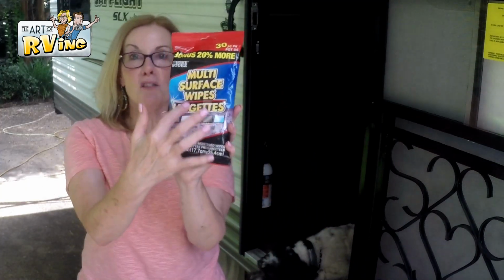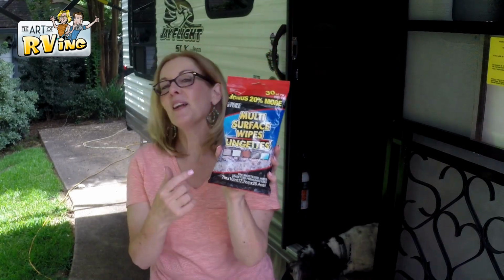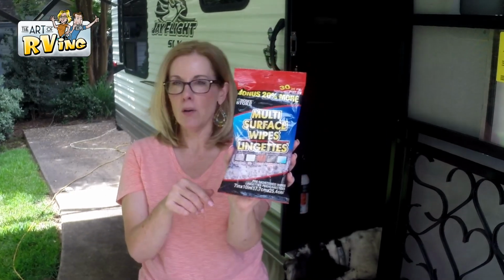These are the multi-surface wipes. You can do pleather, wood, all the things in our camper anyway that really aren't real. There's no antibacterial properties in this, but it's easy to use to wipe down pollen or dirt or whatever. You guys know how your campers get.